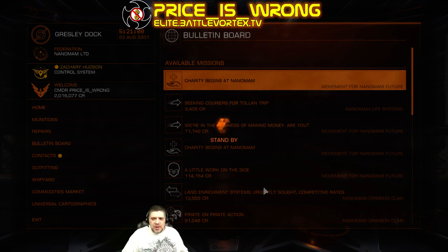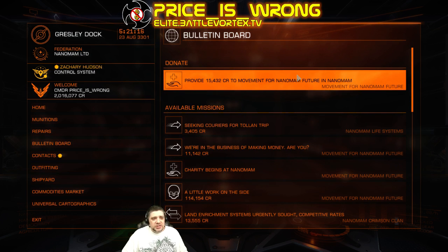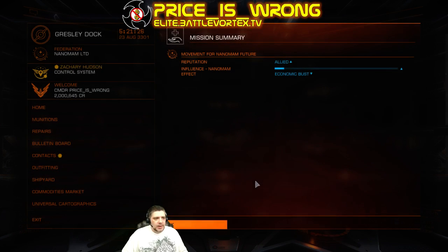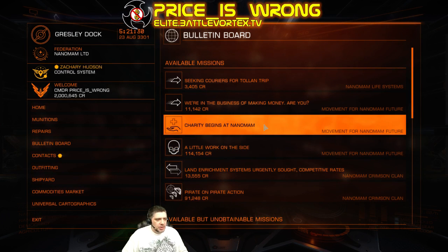Now, a kind of recent discovery is basically if you want to do rank progression, if you're looking to rank up, this is the quickest way to knock out a bulletin board mission, and that's basically what is required for rank is to complete bulletin board missions. So this right here, bam, right there. Okay, so you do enough of those and you'll get rank progression opportunities.